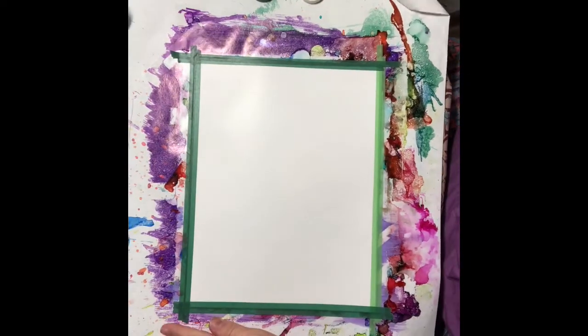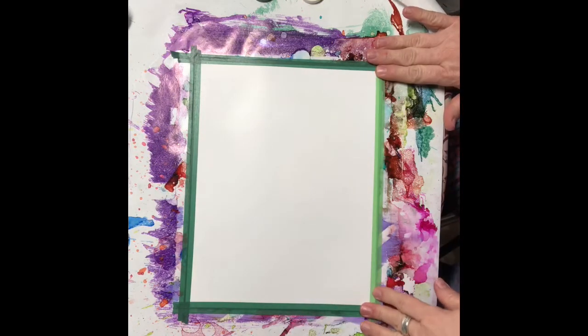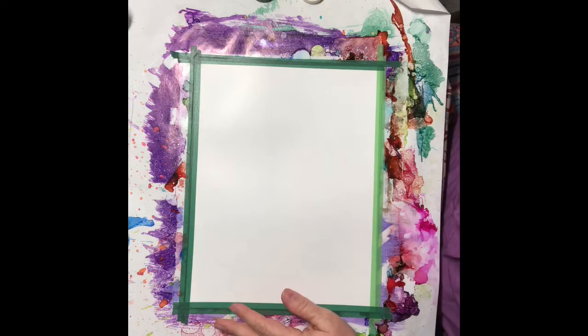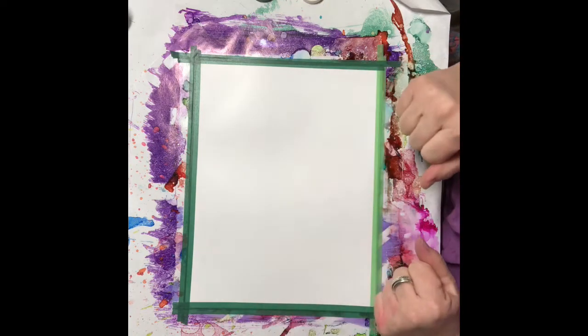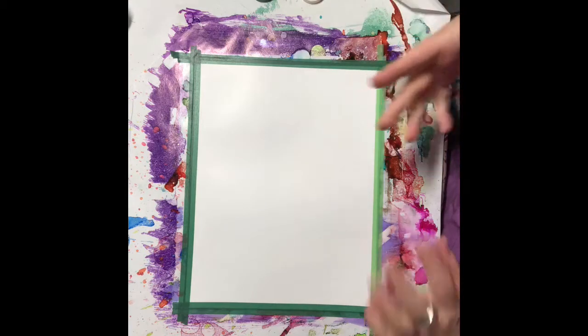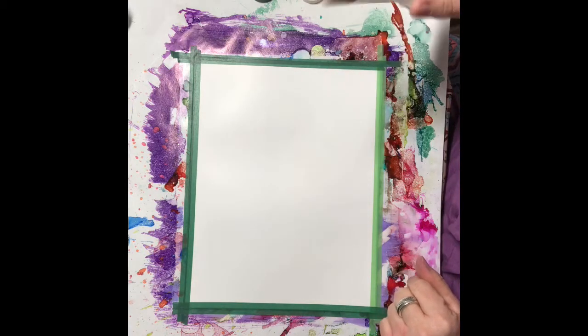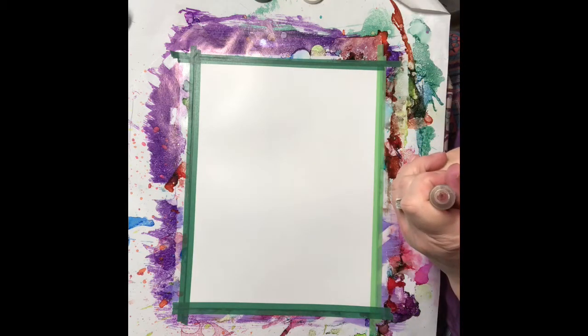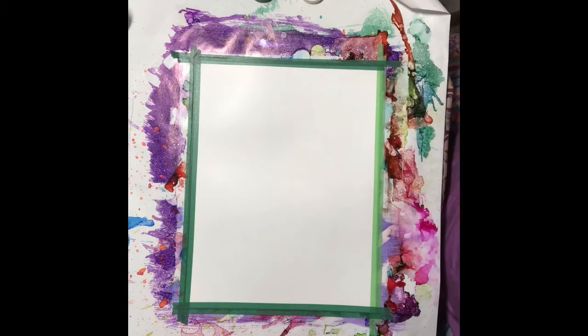Well, welcome back. I'm going to be doing another painty paper, or no, just another one of my pages, so I can play with it down the road. This one's just going to be something I'm hoping pretty quick compared to the other one I just did. Oh, that wasn't what I meant to do. Oh, well, it's okay. It doesn't hurt. So I'm having fun.